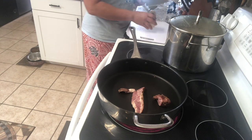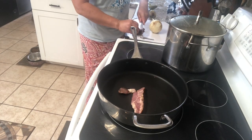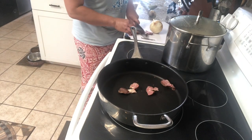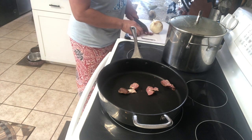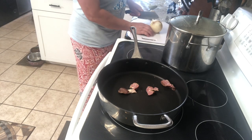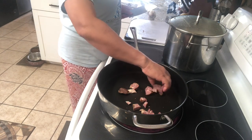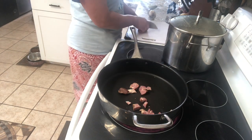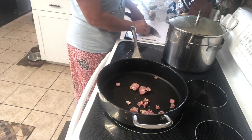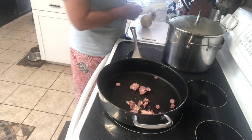So I got my knife out and I'm going to render as much fat as I can out of this piece of meat. Chop it up a little bit more. Just going to be little bits in there. Little bits of pork. As I said, you don't have to use pork. You can use turkey legs or you could do vegan. You don't have to do any of that. Just use the vegetable broth. I'm using chicken broth for this. So there we go. Got the large burner on high.